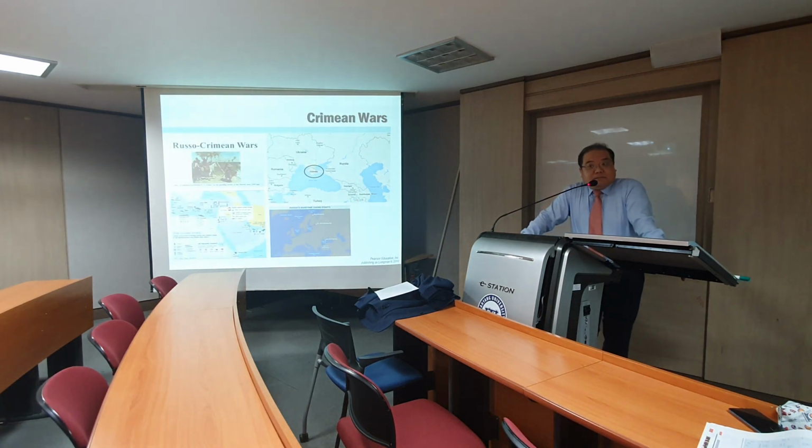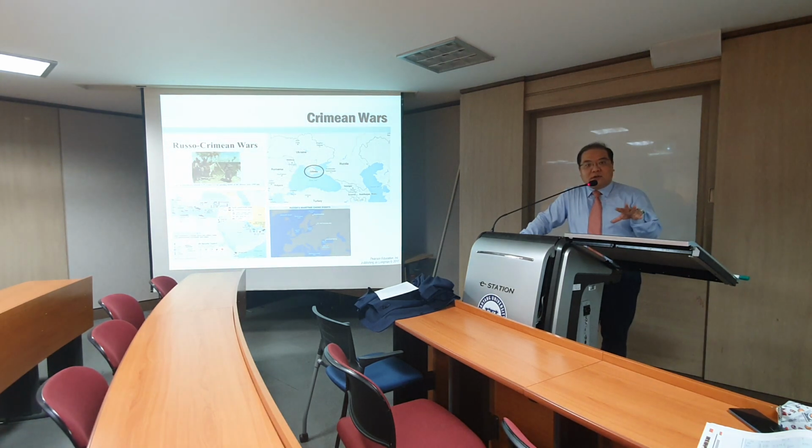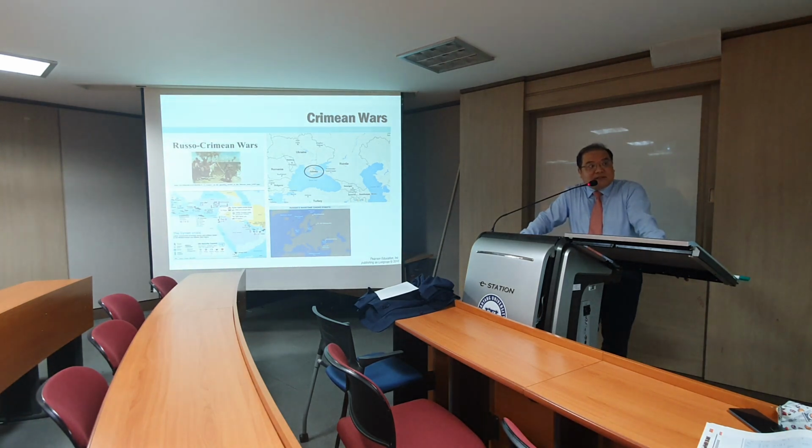So there was a Second War. The Second War broke out. When was the Second War? 1856. We learned this in high school. I don't know about your country, but we learned this over and over again in high school textbooks. Second War, 1856. Actually, it was a war from 1853 to 1856, so it ended in 1856. This time, the second time, Russia lost.